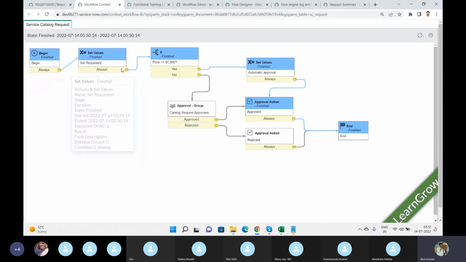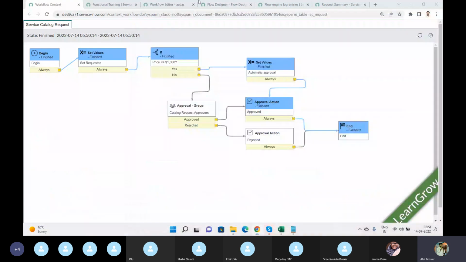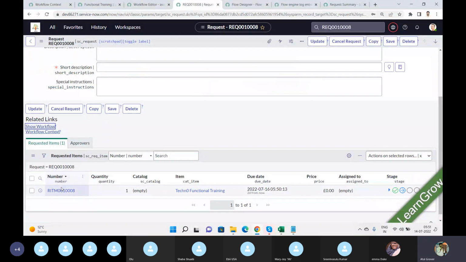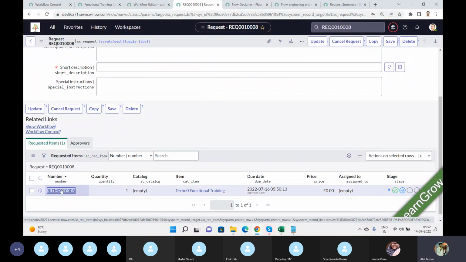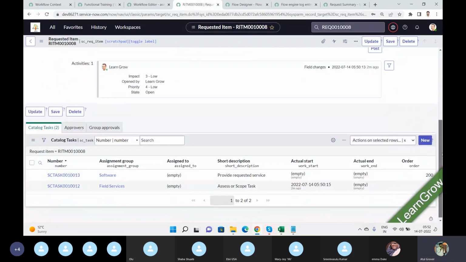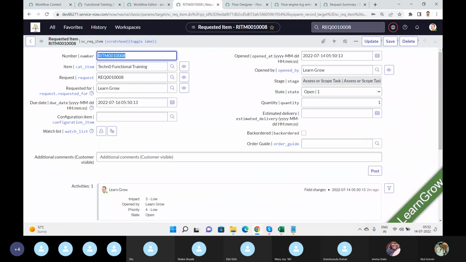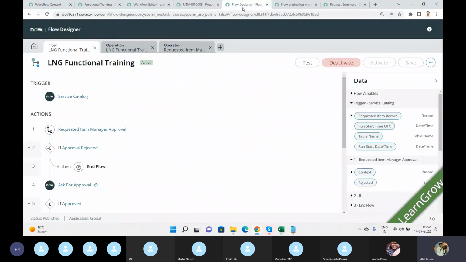See, it is attaching this part. This is wrong. It should not. Let me open the RITM. It's taking some default one. No, come here again on the flow.